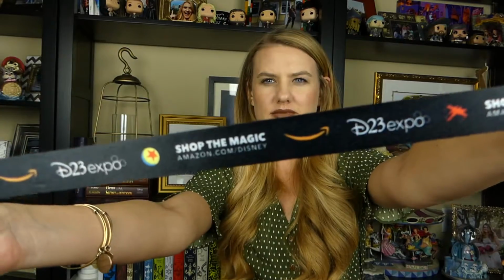When you first get to the expo, you already have your badge. So this is what came in the mail. You bring this, but what they give you is this lovely lanyard. So every year we've got a lanyard to hold your badge. You get an expo guide. It's got the schedule, and every year these get wimpier and wimpier, but everything's digital now, so you don't really need it. It's more of a souvenir.